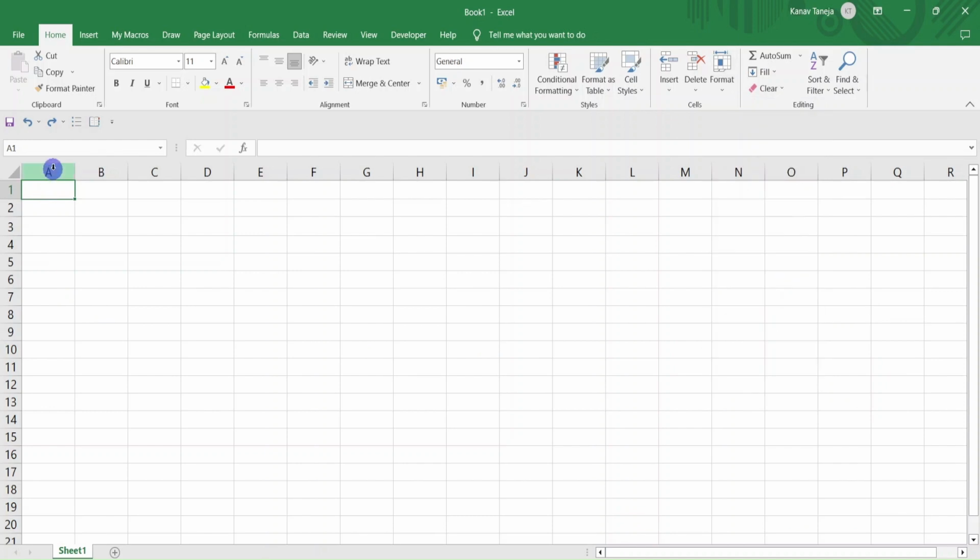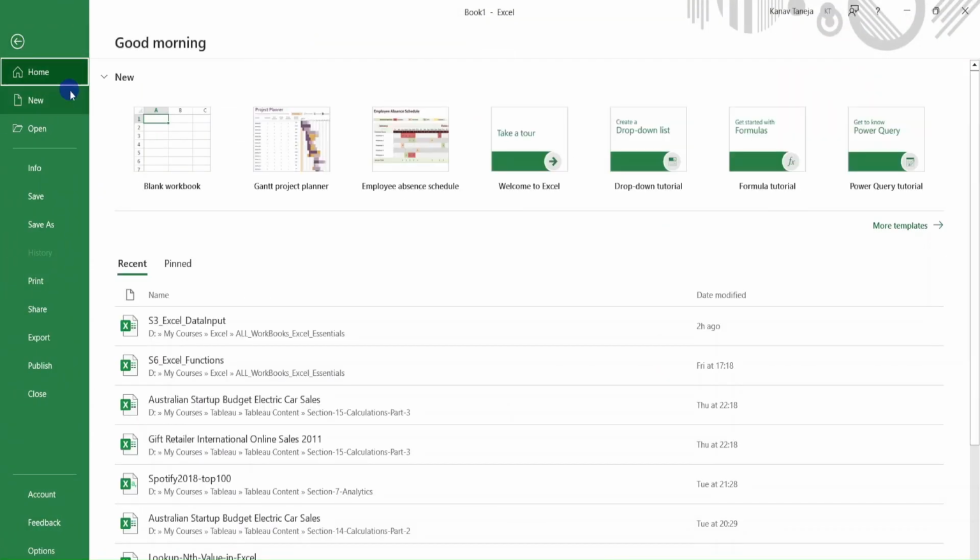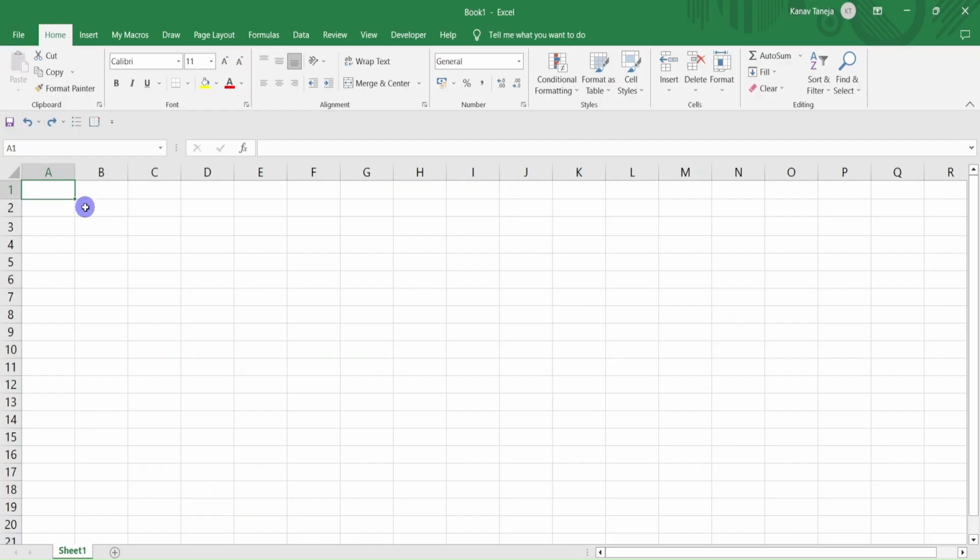The only tab which gives you a changed interface is the File tab. So let's quickly select our File tab, and now from here I can create a brand new blank workbook, open an existing one, or save the one I'm currently working on. Now to get back to Excel, click the arrow pointing to the left all the way at the top of the screen, or hit Escape.